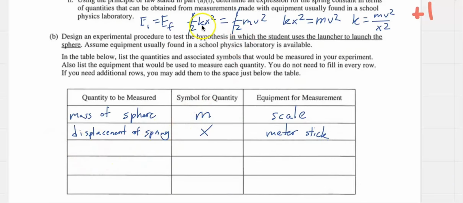Finally, we want to find the velocity after it's launched, so let's say final velocity, and that's going to be v of f, and we're going to use a photo gate. If you don't know what a photo gate is, here it is.